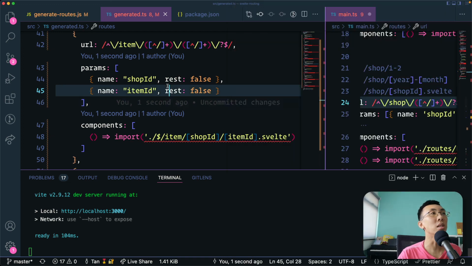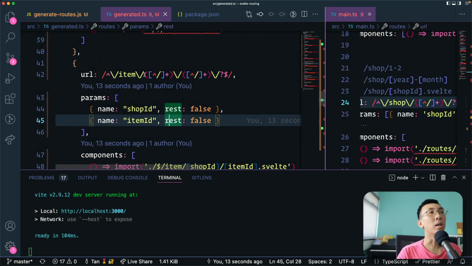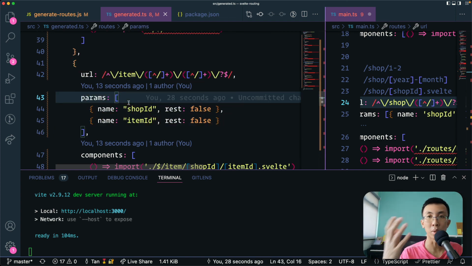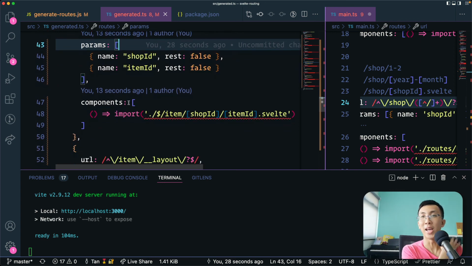We managed to transform the parameters into regular expressions. We also managed to extract the parameter names and then generate the parameters array, so that once we have this tool, our client-side routing library that we had written earlier is able to capture and convert them into props that pass into our route components. So wow, give yourself a pat.